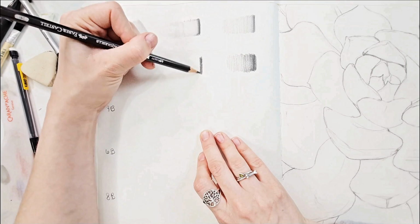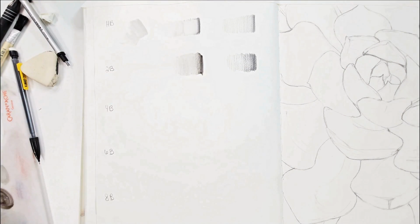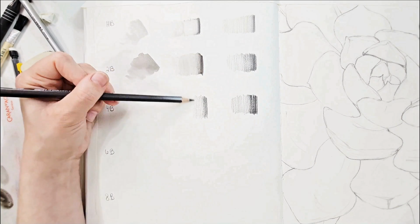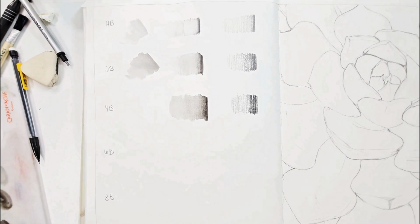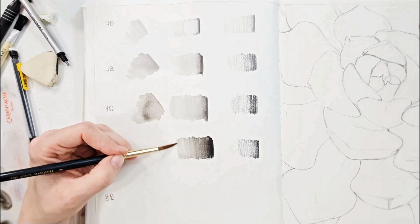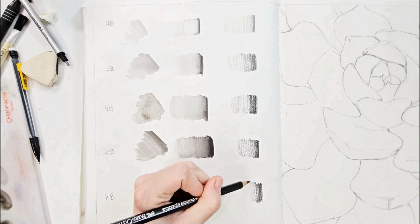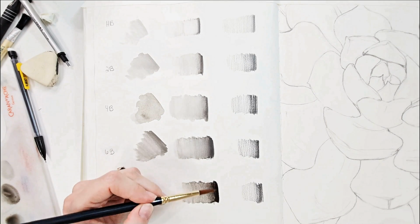So the first thing that I'm going to do is swatch them in 3 different ways. The first column all the way to the right, I am just swatching them dry, just like I would a regular graphite pencil, with a little bit of a gradient there, using more pressure to get a darker saturation, and then lighter pressure to get the lighter saturation. Then the second middle column, I am adding water to the pencil directly on the paper. And then for the third column, all the way to the left, I am using the graphite that I have lifted with my brush from a palette.